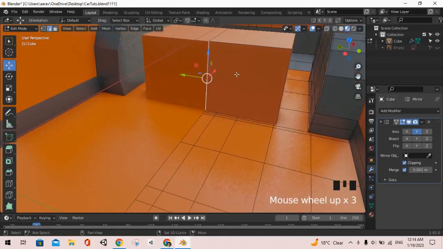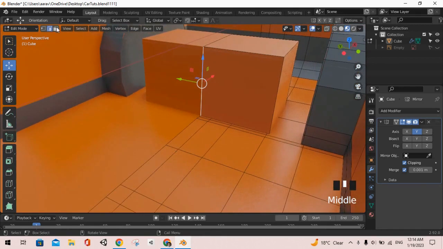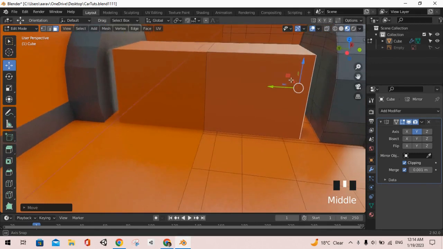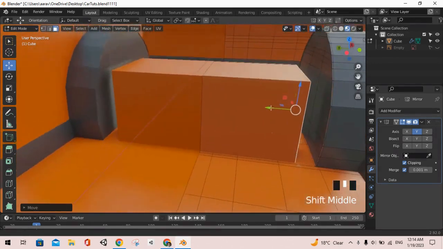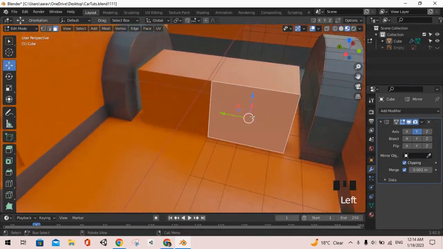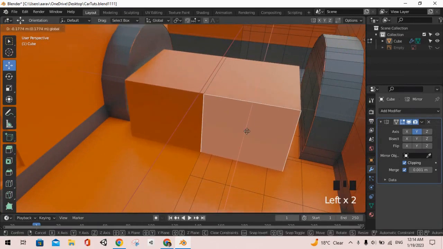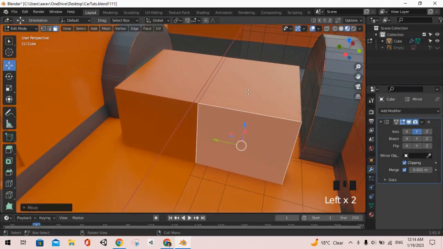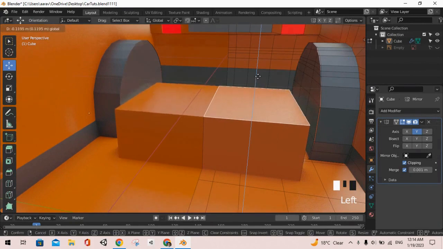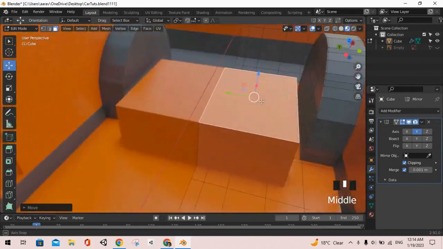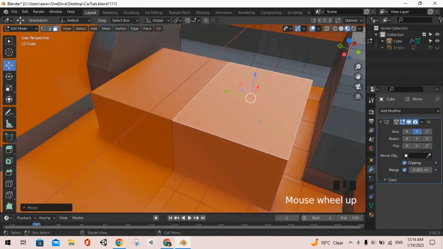So after adding this box, I'm going to make this box bigger by moving it as such. The next thing which we are going to do is make it bigger like this. Yeah, so the next thing which we are going to do is extrude this, but before extruding we have to make it smaller.